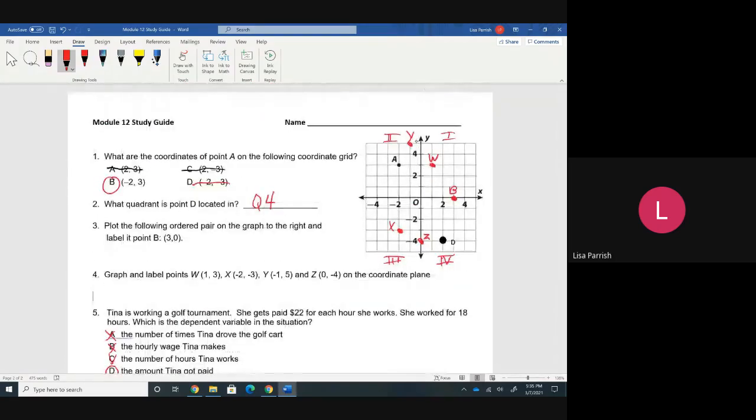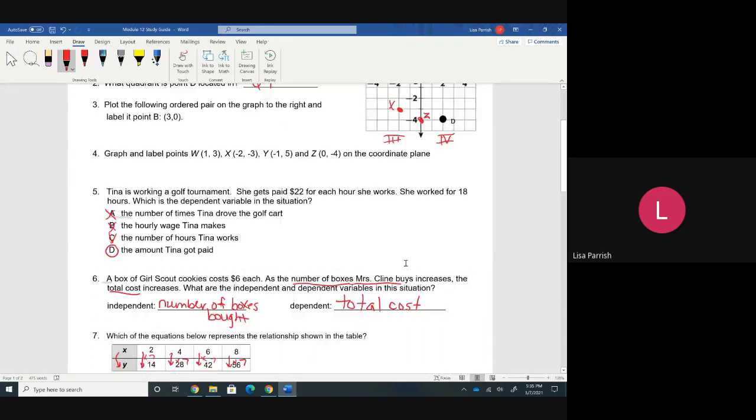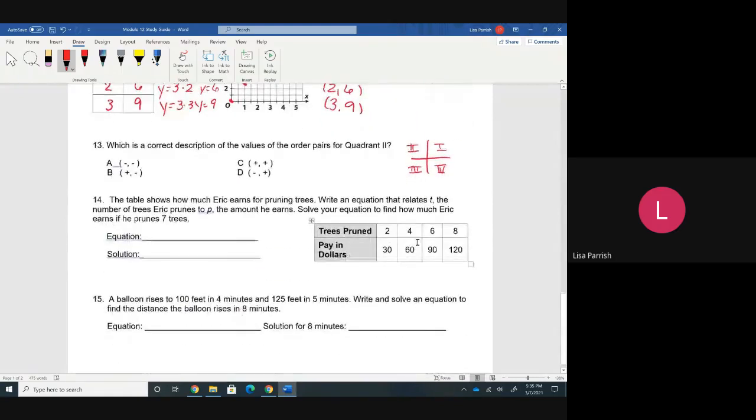When you go to quadrant 2, you have a negative x value and a positive y. If you're doing it on your own, you can think to yourself, if I go this way, that's a negative x. So you want to find the one that's got a negative sign first. So it's not that one. It's not that one. Those both start with a negative sign.